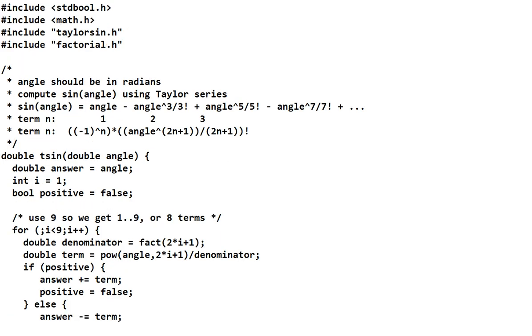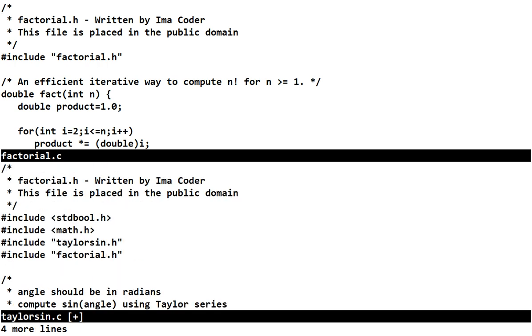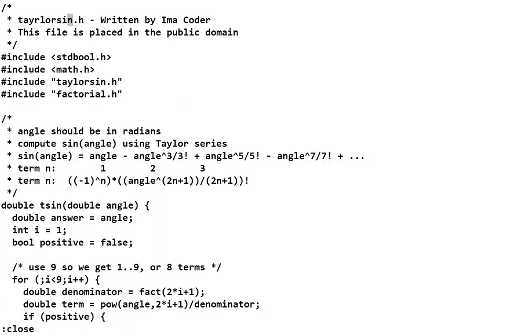And then at the top, you notice we don't have any kind of information about the license. And we say, well, let's just copy what we had in factorial. So we can split the screen with factorial. We can grab those 4 lines with a 4YY. And then we can do a Shift P, put them in here. But this is not factorial. This is Taylor sign. Come up to this window and close it.